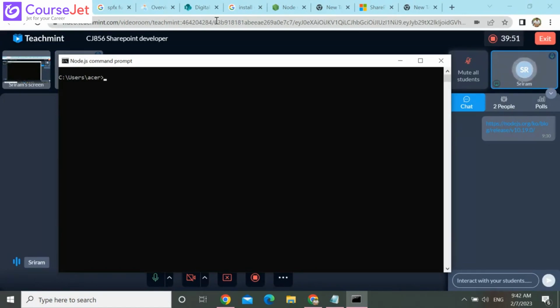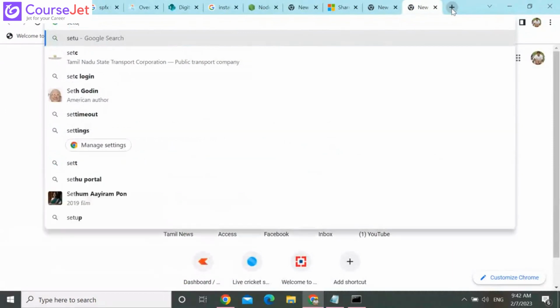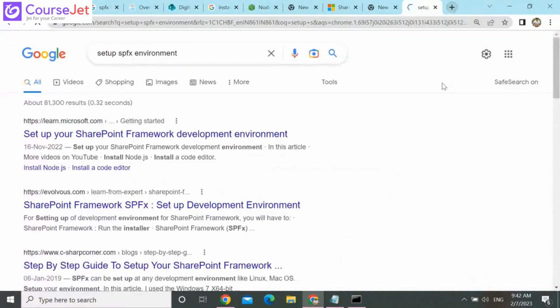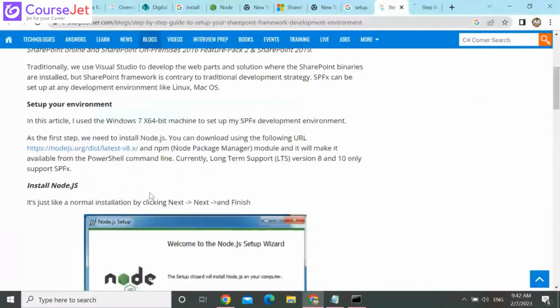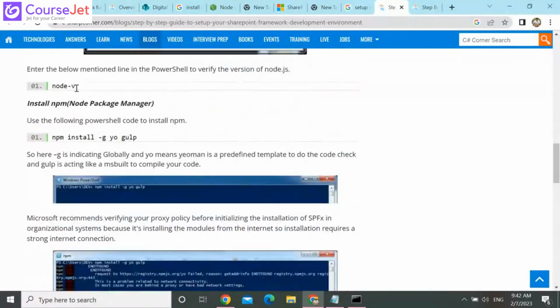Then we need to install gulp and yeoman. So first we installed node, and here we are able to check. Next we need to install gulp.